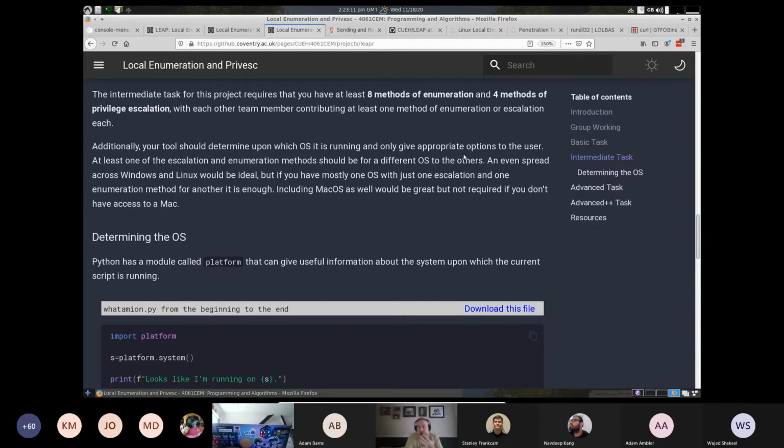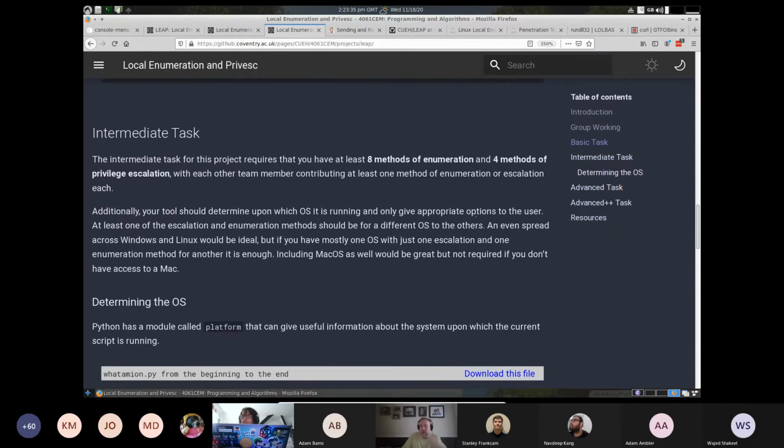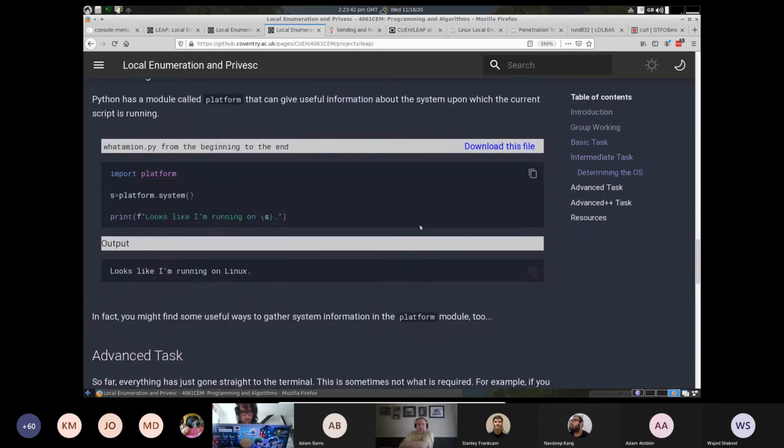In the marking, I'm going to want to see that your particular contribution, so the plugins that you make, have at least 1 that works on another operating system, whether it's a PrivEsc or something else. So enumeration doesn't matter, but for the total collection, I want to see that there's some variety in there. Again, it's not really something I'm going to mark groups down for, but it's good to have examples of what other people do. And of course, because you all need to show that you can determine the OS in your plugin and work on a different OS, you'll have those anyway.